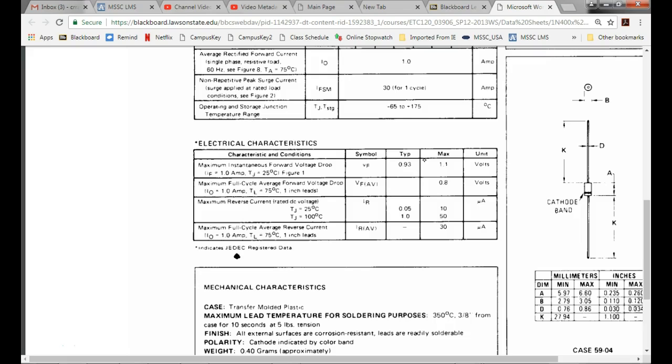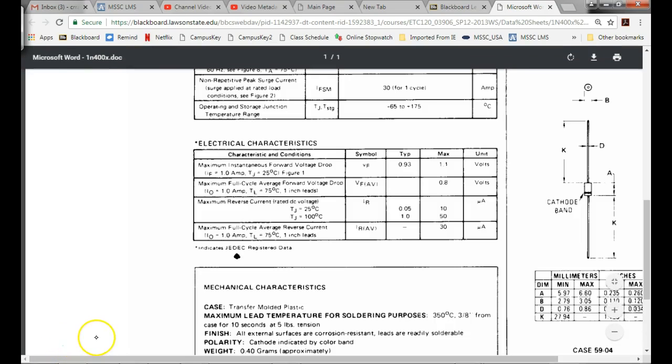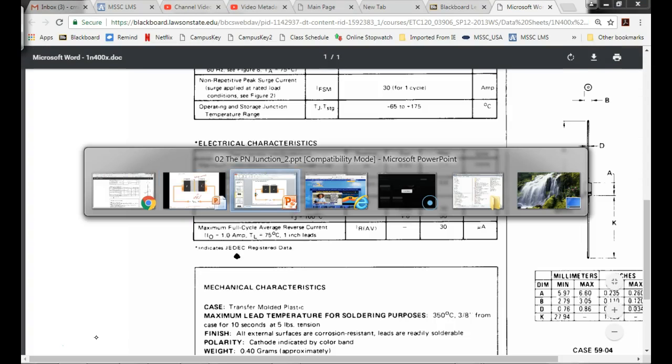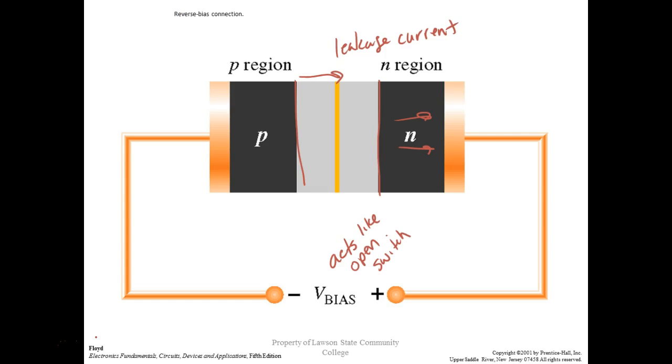So breakover voltage, what would happen is, let me go back to my data sheet, where I can draw in my PowerPoint. The characteristic curve would look like this. Over here, around 0.5 of a volt, it starts conducting, and then it goes up at a slight angle. Over here is the leakage current, and then we get to a point where we've got so much voltage across it, it breaks over. I'm going to put a line right there.